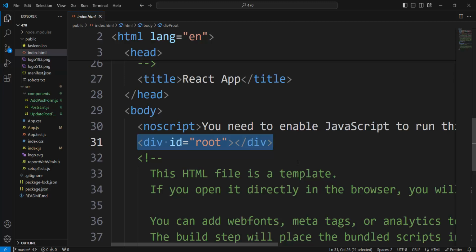It would not be visible in source view, but React uses this element, div root, to show the actual document object model in all three applications. Here is the application without Redux.